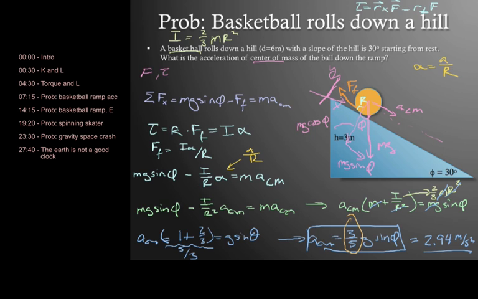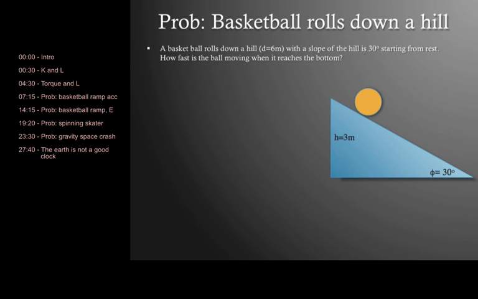Now let's press this problem a little further, and let's ask, how fast is it going when it gets to the bottom? Of course you could do what we did in the last example, look for the acceleration, and then, now that you know the acceleration, look at the distance and use one of those kinematic formulas that we talked about a long time ago. Or you can talk about energy conservation. So what is the energy that we have at the top of the hill, and what is the energy that we have at the bottom?